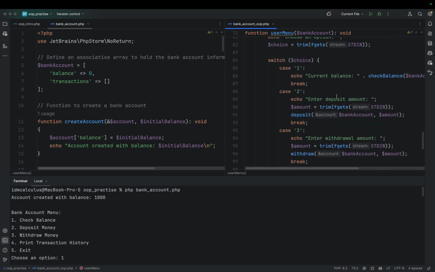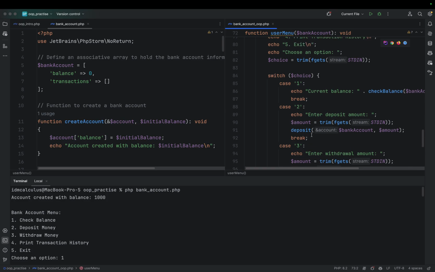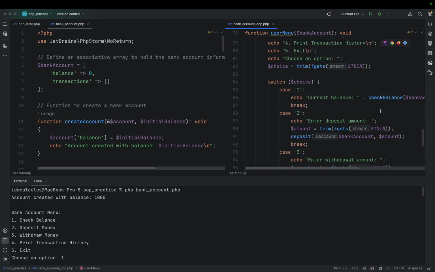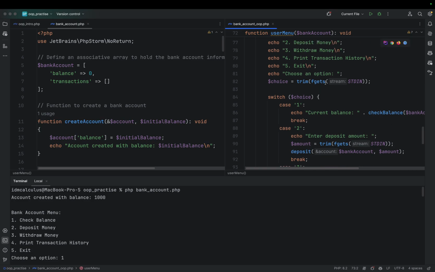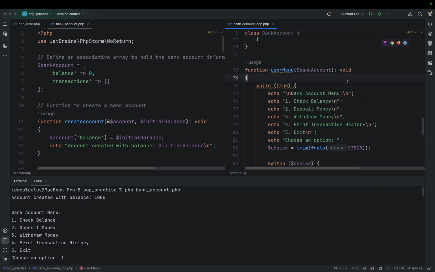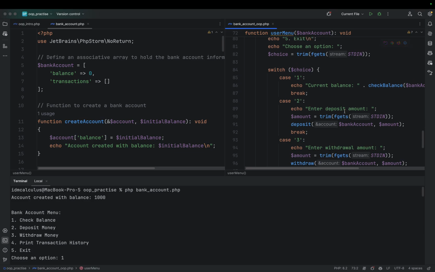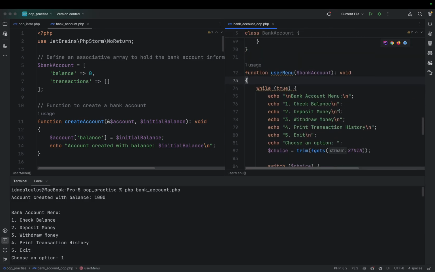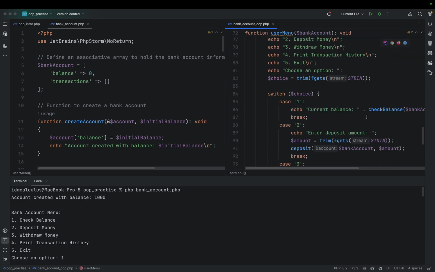So for the bank accounts, we will make some changes for each of them. For example, we want to check balance. Now, because of the account, we have to pass the account as a parameter to the function. So let's have the bank account.